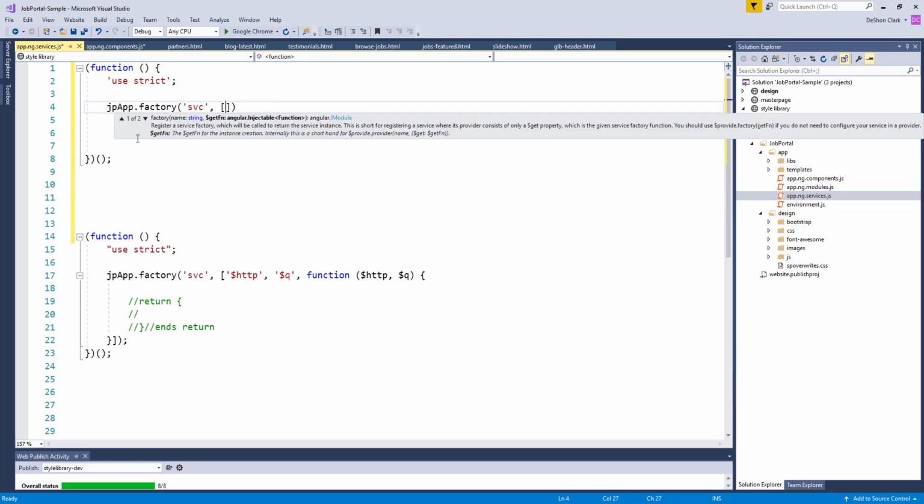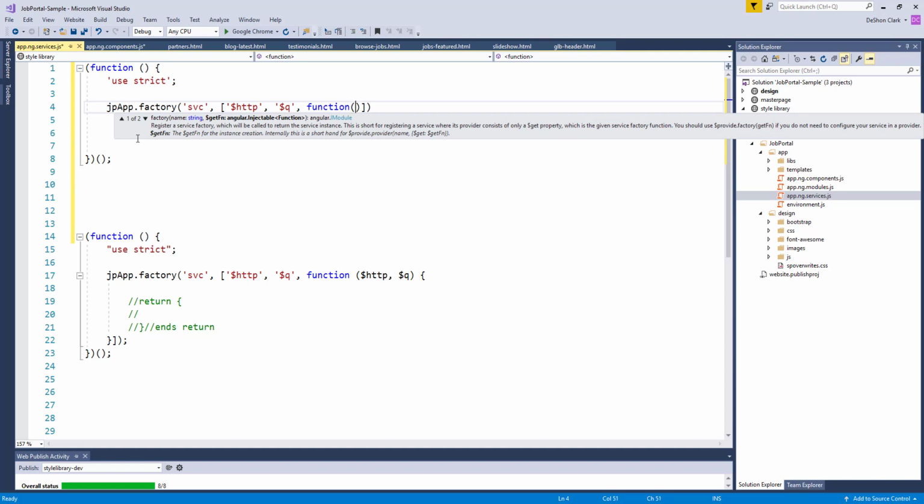Now, because we want this to be compatible for minification, we have to use these single strings to bring in the various modules. So our HTTP module is needed for all of our REST API calls. Our queue module is going to be needed for any promises or defers that we have to create. You're going to get promises out of the box, but there are certain scenarios where we need more control over that, and we'll talk through that. Then our next element in the array is going to be the actual function for the service. And this is where all the meat and potatoes will go.